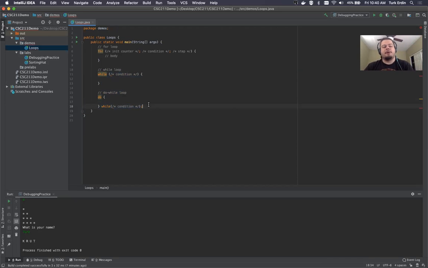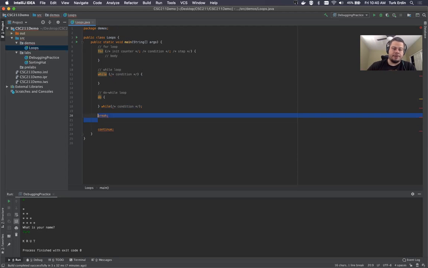There's a few keywords to be aware of. Break and continue. What does the break keyword do? Yes, that is correct, Mohammed. Do does the action before you check the conditional. What does the break keyword do? Yeah, it breaks you out of the loop.